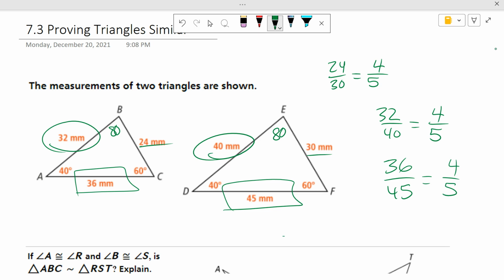Are they all the same? So the two triangles are proportional? So they are similar to each other. The similar figure is like that. So if things are congruent, they look like this. If they're similar, there's no equal part. It's just the wavy line.